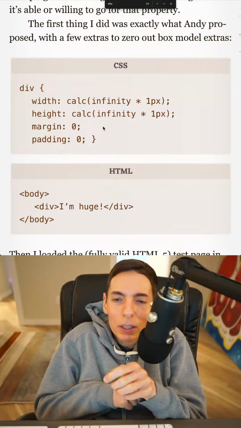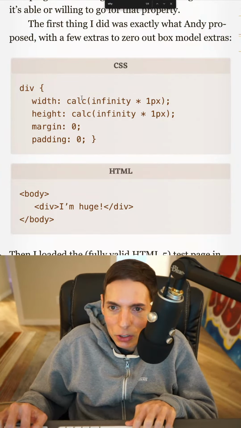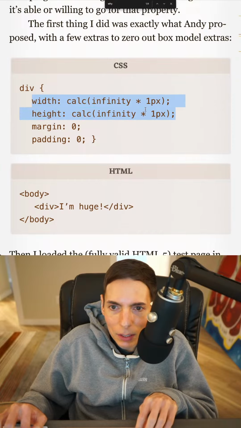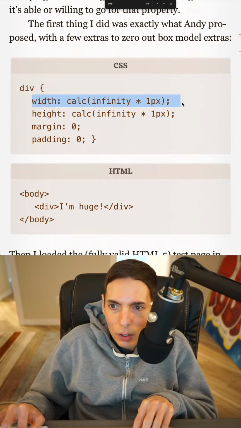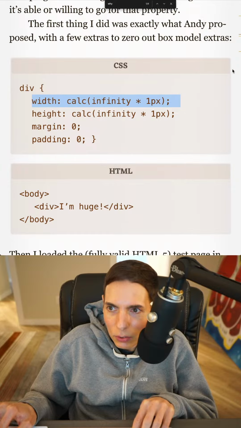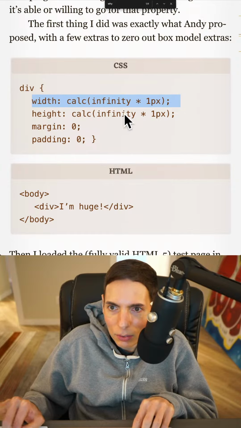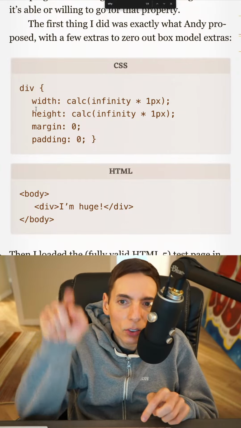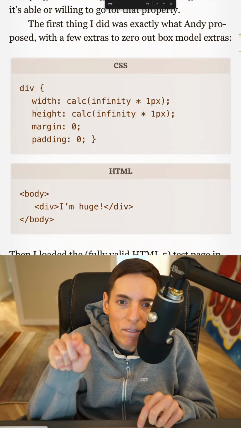So actually what we could do is try it out right here on this page. So let's give it a shot. We can say width infinity and height infinity. I really want to do this. You see how there's this box right here, this CSS box, and it's kind of hard to see the CSS box. Let's make it infinite. Let's turn this CSS box into infinite width and height.